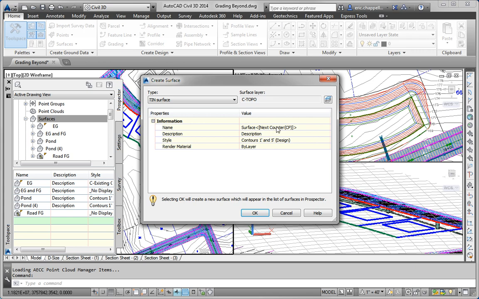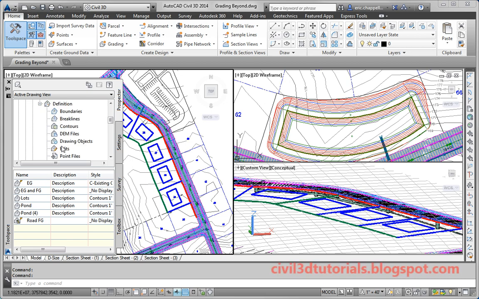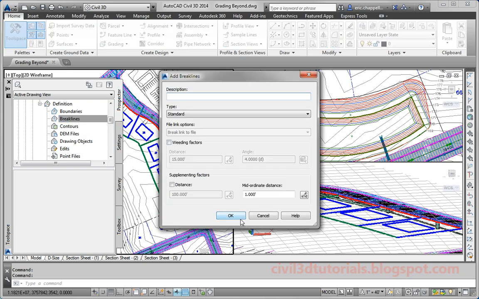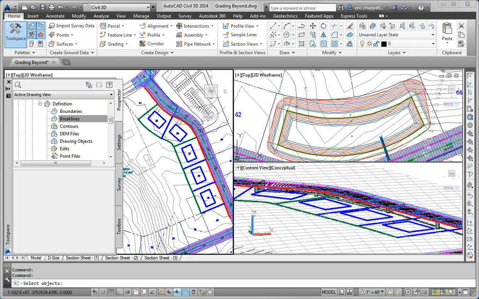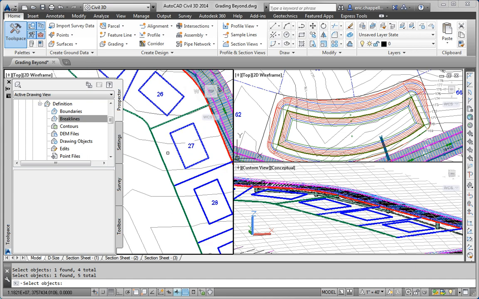I'll call my surface lots, and I'll add breaklines to it. And this part's actually pretty simple. You just use the feature lines as breaklines. I am going to change the mid-ordinate distance to 0.1 because I've got some pretty small curves. And now it's just a matter of selecting the feature lines that make up my lots.